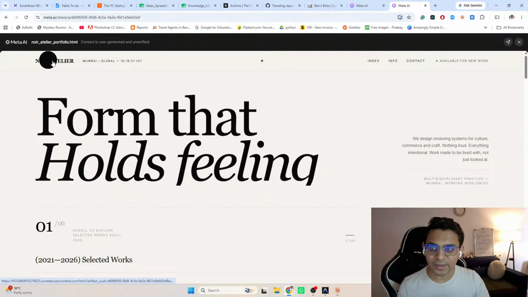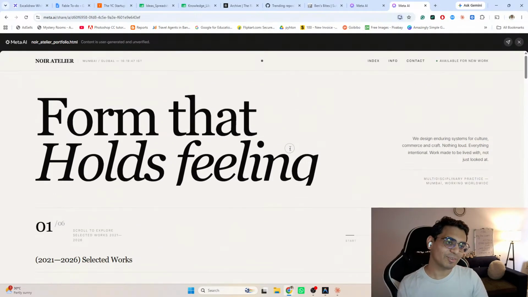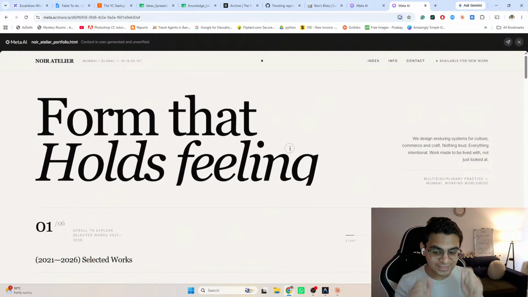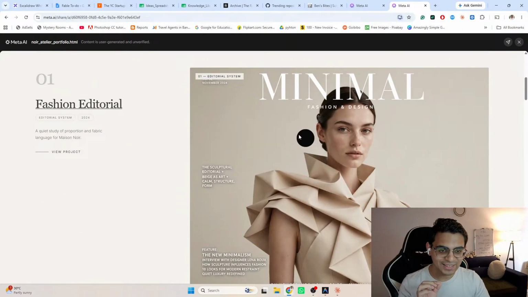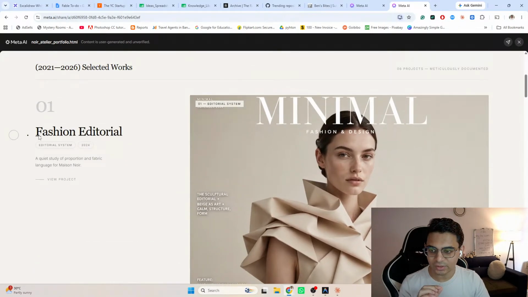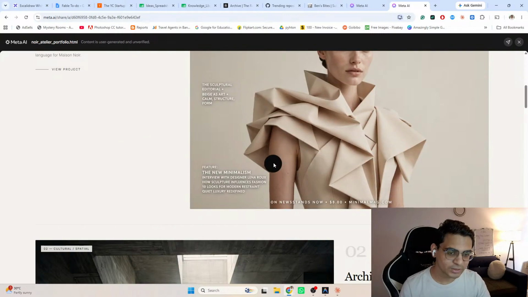It's called Noir Atelier. First thing, which I can see is bad, is this cursor. If I'm moving, I'm hiding the text. That's not good. Second thing I feel is this is a very Claude Design look. If you have ever used Claude Design, you will feel this is the kind of design it creates. But I will say this is not bad for one shot, a decent enough design. Secondly, as you can see, there is a little bit of motion in this picture. I can click over here, but yeah, because it's a one page.